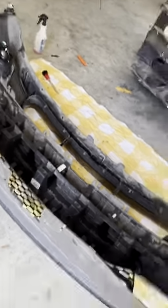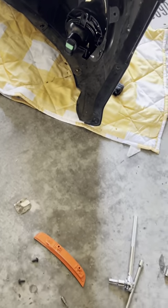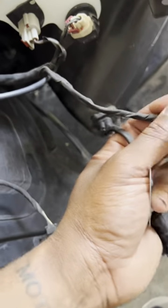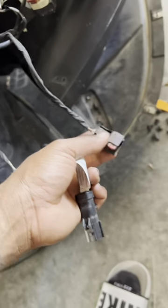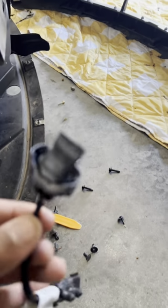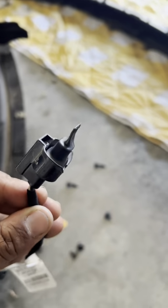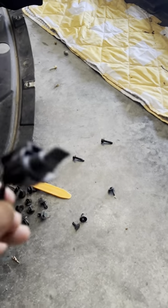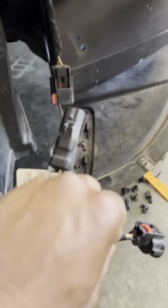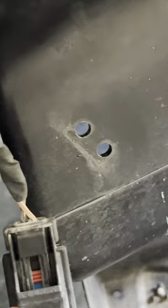Since I got new fog lights, they come with their own harness. I will not be using the old harness anymore, but I'm going to leave it here. I'm not going to cut anything. What I did was cap off the end that connected to the old fog light with some heat shrink. I will plug this back into where it goes and reinstall it in those holes there.